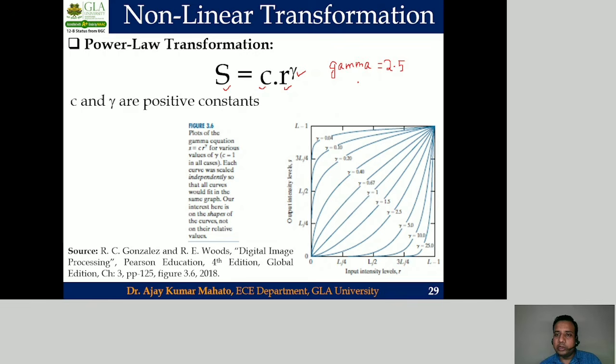The value of the constant C we have obtained was 1. Similar power law transformation characteristics for gamma equals 2.5 are represented using this nonlinear characteristics in our reference book also, and the value of the constant C is considered to be 1.